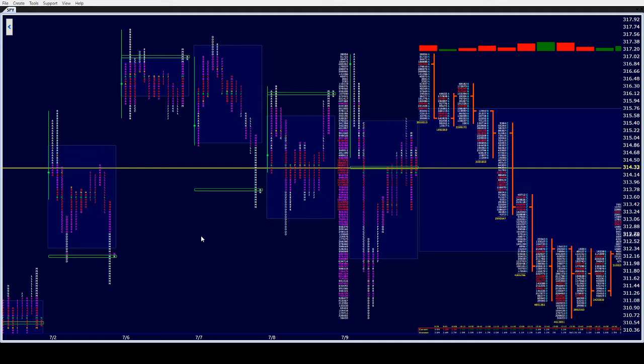So for the upside, I'm using L's high, again, as an afternoon rally high of 315.54. Then we have 3 daily highs that are very close to each other: 317.10, today's high; 317.52, the 7th high; and then 317.68. And then filling the gap at 318.22 from June 11th. Above that, we don't have anything into those. I think it's the perfect POC, I believe. 319.95, 13 wide from June 10th.